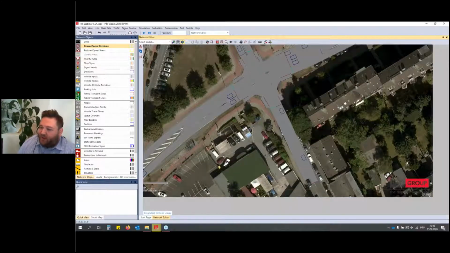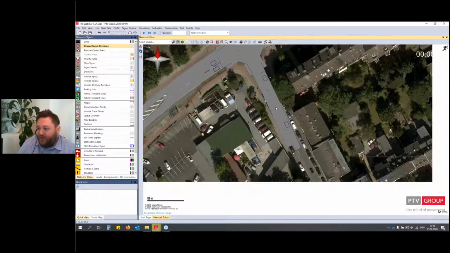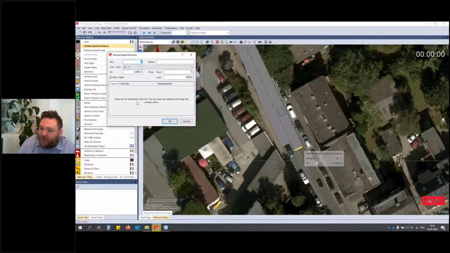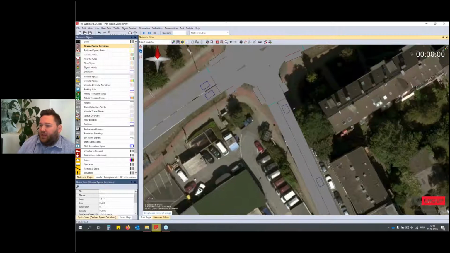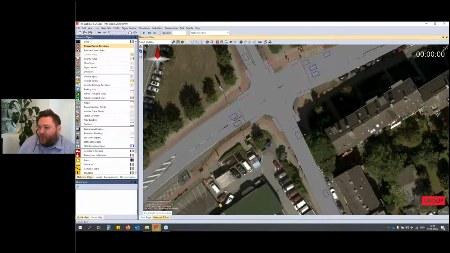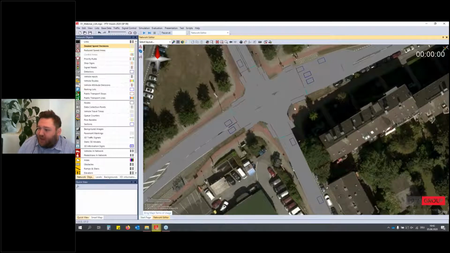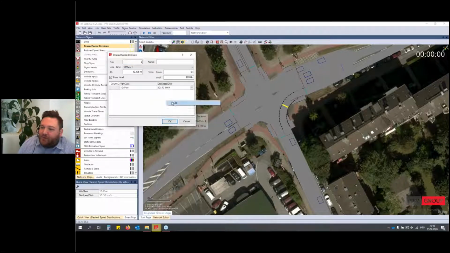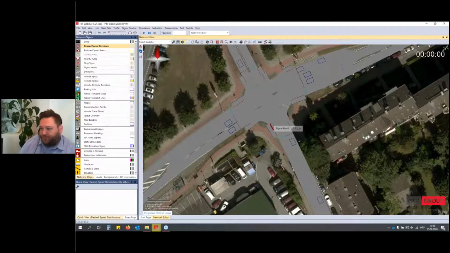In this case, the southern approach does have a speed restriction of 30 kilometers per hour, so we add a desired speed decision right at the beginning of the link and set the speed to 30 kilometers per hour. As soon as we exit this link, we do have to set back our speed, so therefore we also add a desired speed decision and set the speed back to 50 kilometers per hour.